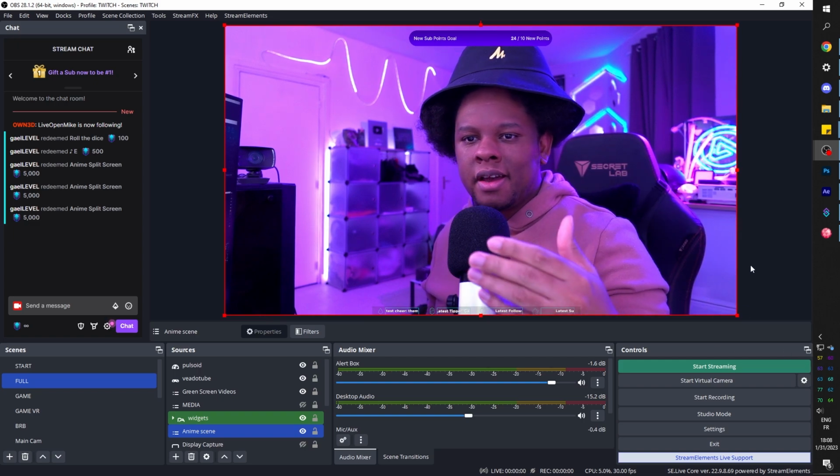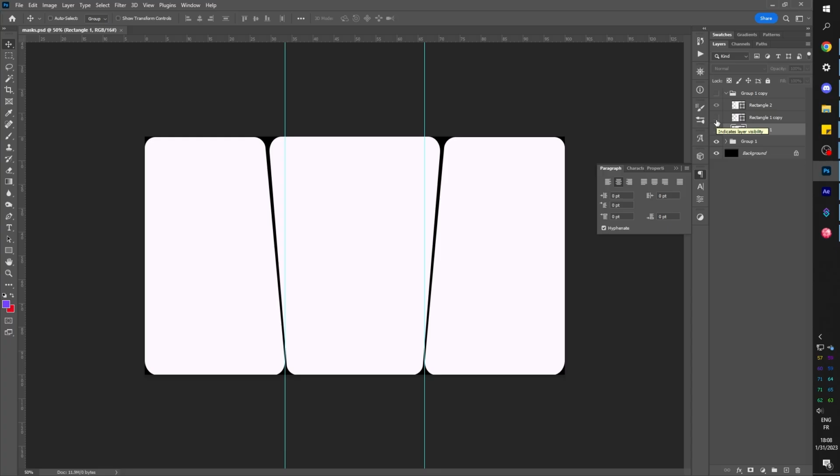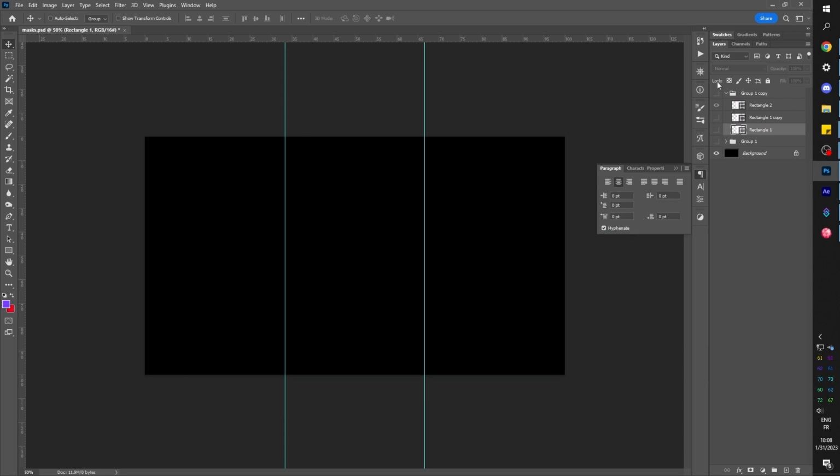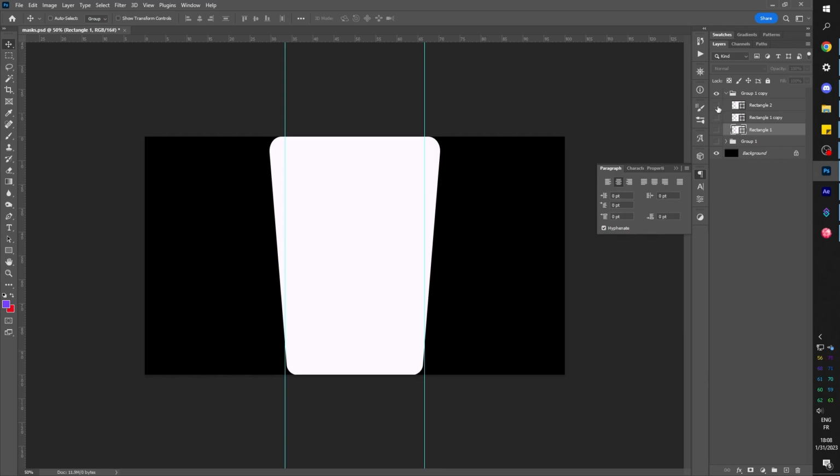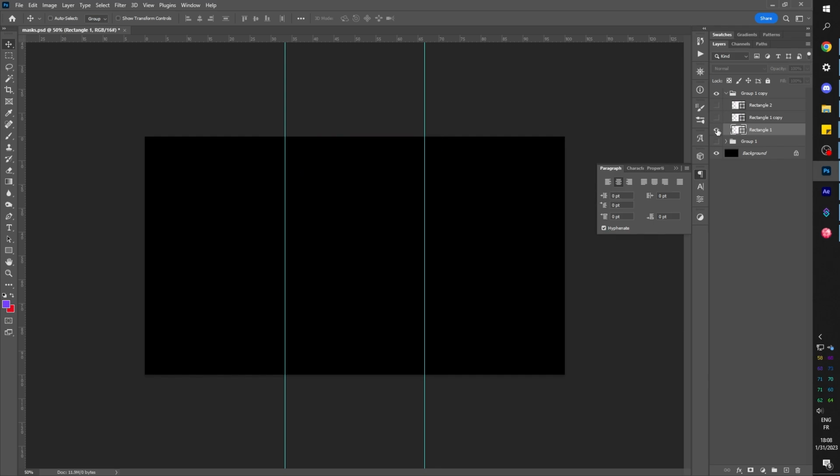So for the assets, make sure you check out the link in the description. But to be honest, the anime lines is something you can find on YouTube. The masks were made in Photoshop. I created a layout to see how I wanted them to look. And then I just exported them one by one with each part being in the middle so that my face would be visible in each of them.